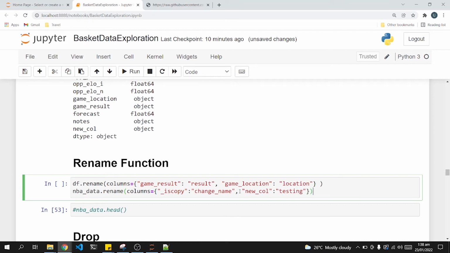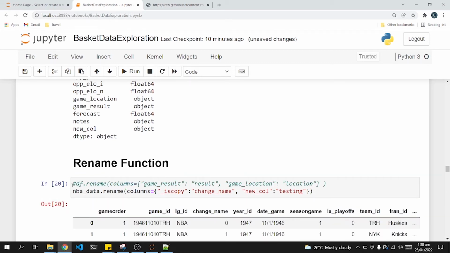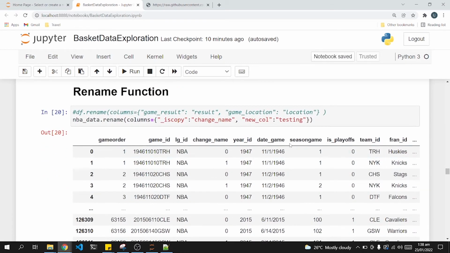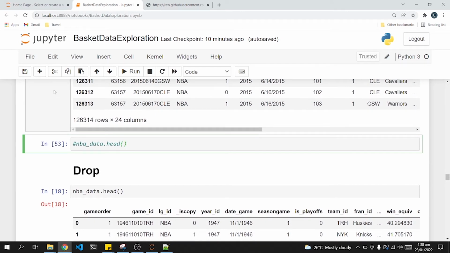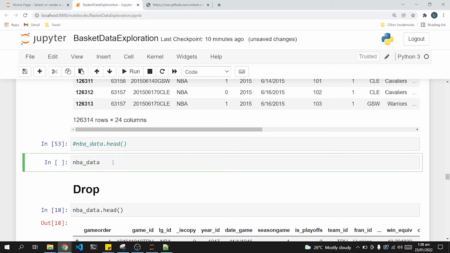So what it will do is rename these columns. I want to get all the names of the columns.